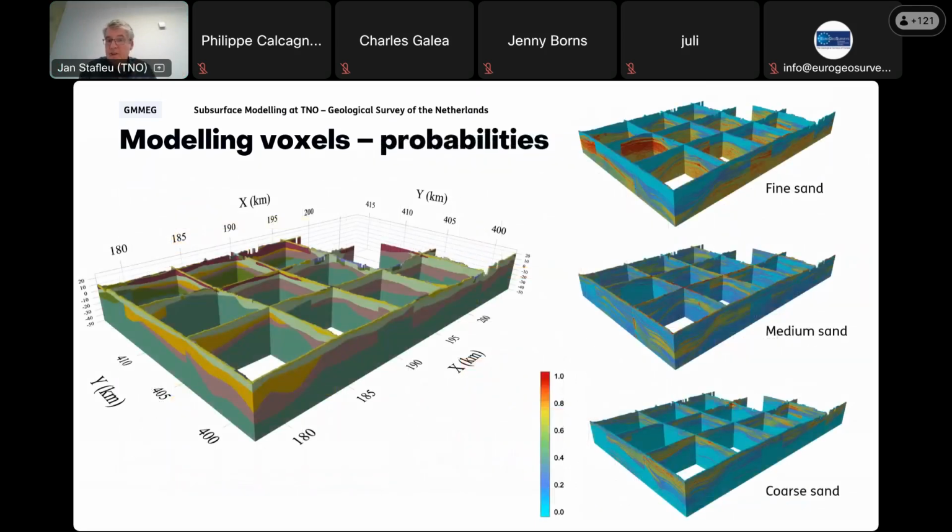You can also see this as a result in the probabilities of the voxel model. On the left is the stratigraphical model being voxelized, the layer-based model voxelized in GeoTOP, and on the right you see the probability of occurrence of 3 of the sandy lithological classes. And you can see that each of the units has different characteristics and also different probabilities of occurrence of the lithological classes within those stratigraphical units.